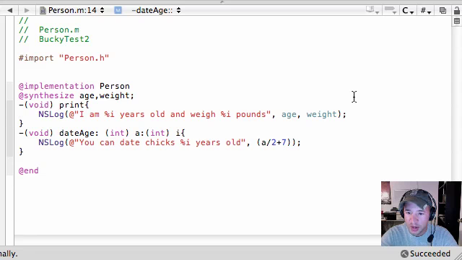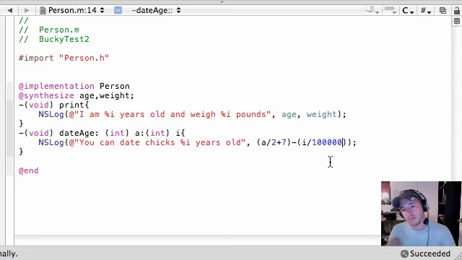The more income you have, the younger girls get. So we're going to factor in minus your income divided by, let's say, 100,000.